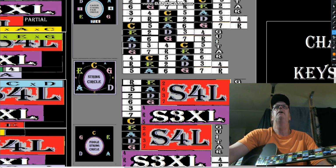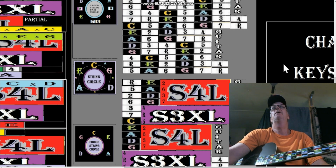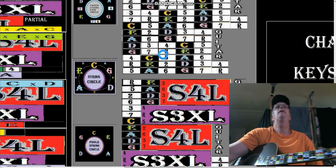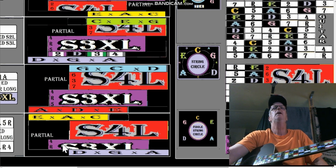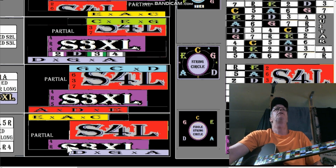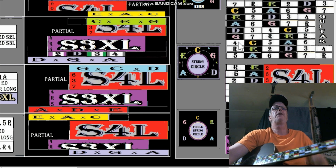Did it go over here? Was it brick wall? Was that where 7 root 2 went? Or did it go where it went? Did it go right there where it was? Or did it start over here? It can't start over here though, right? Because that's where our fret nut is, and that's a no play, no string, no play. So here we're going to start it again, and then it's going to be shifted over one fret. So 4 to the 7 there, an augmented 4th right there. There's your Lydian 4 to the 7.